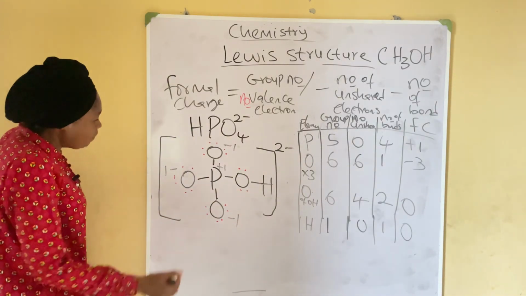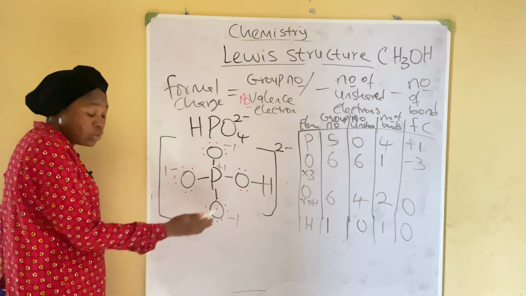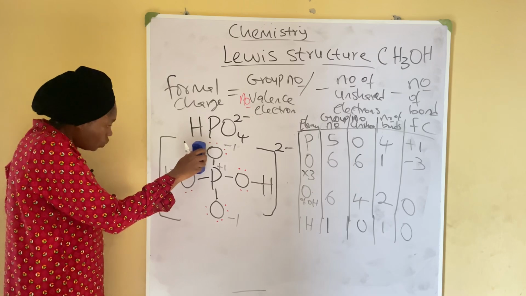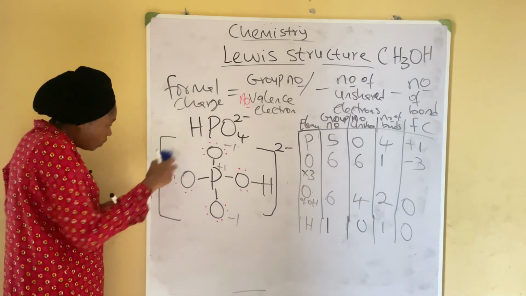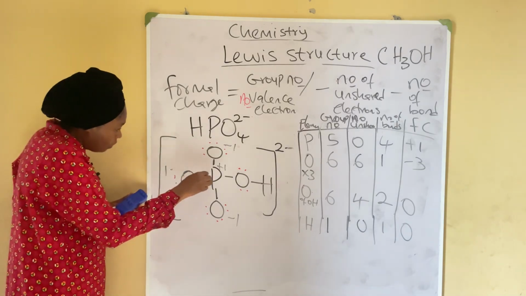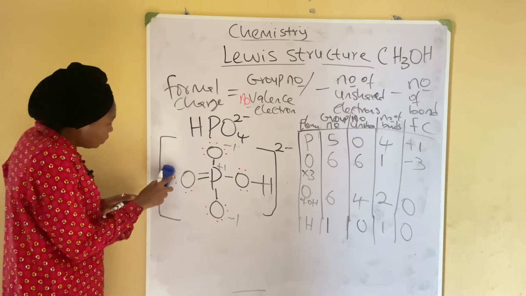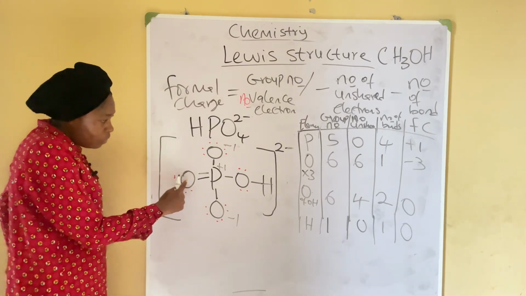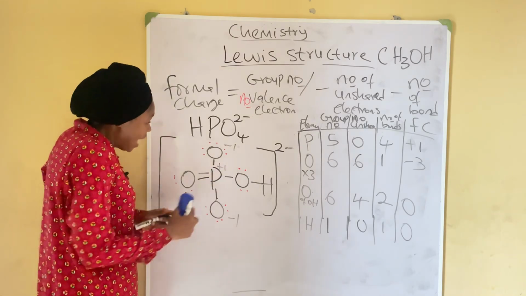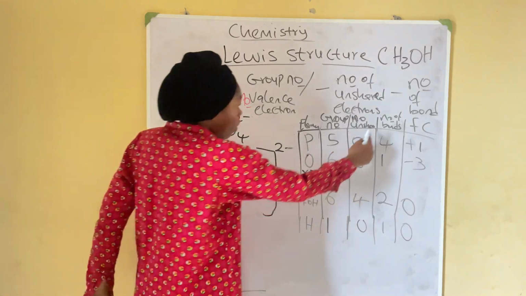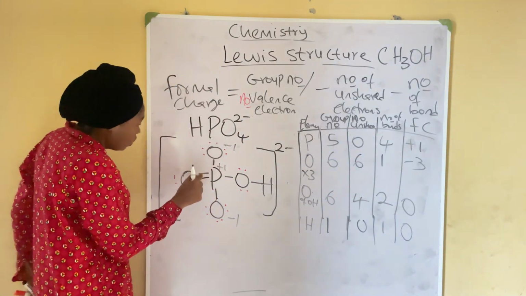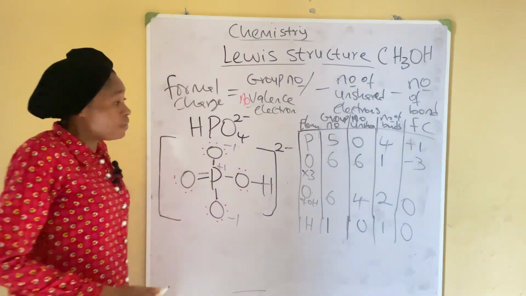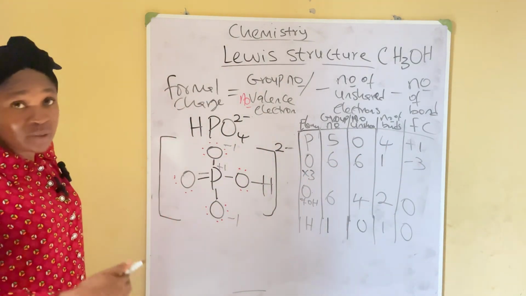So what does it mean? It can be done for any oxygen. If I remove these 2 electrons here and put them here, what happens is that the formal charge for this one will not be 0. And if I add an extra number of bonds, now having for phosphorus 1, 2, 3, 4, 5, and I put 5 here, the formal charge for phosphorus will be 0. 5 minus 5 is 0.